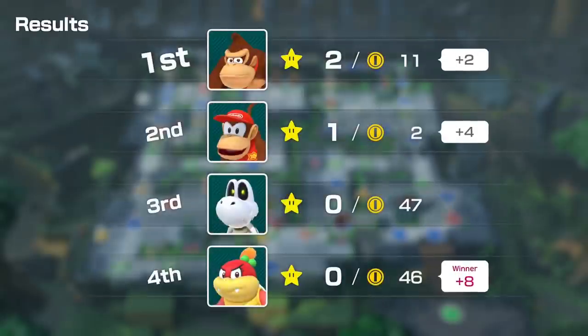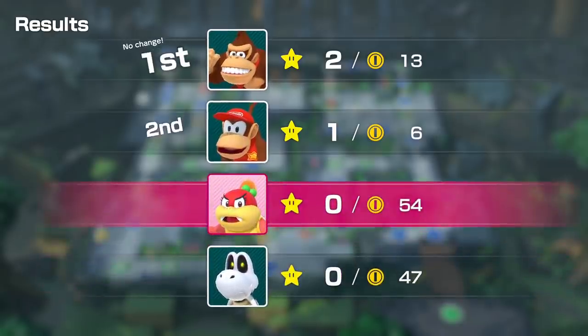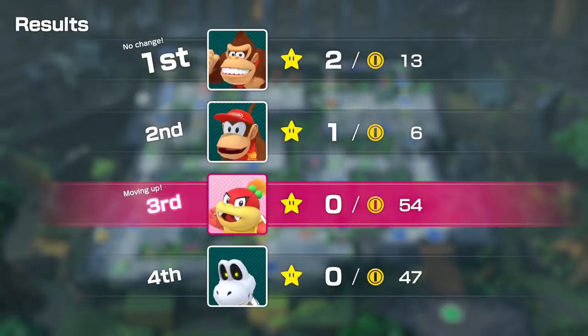Donkey Kong can totally warp over if he wants to and get the other star. He might be saving it up for, like, maybe once they start selling two? Or maybe he was saving for when he actually can afford a star, which he now can with 13 coins. Okay.